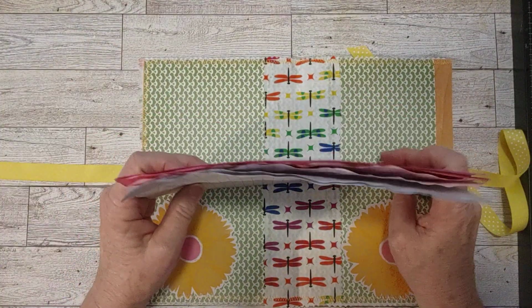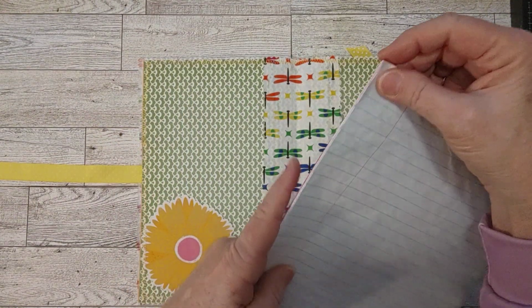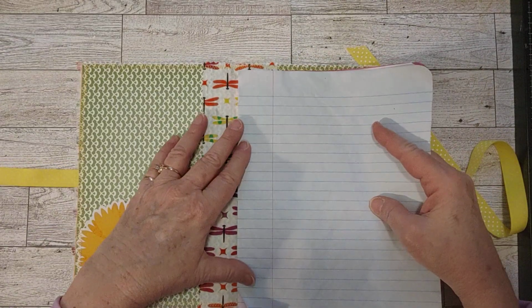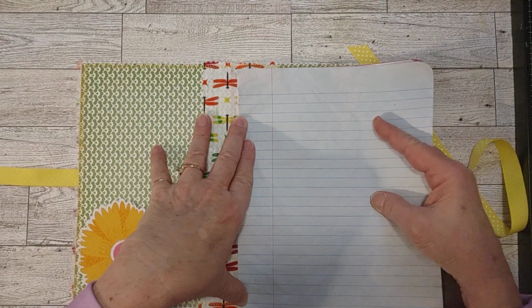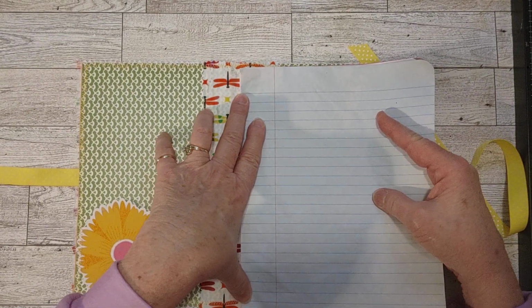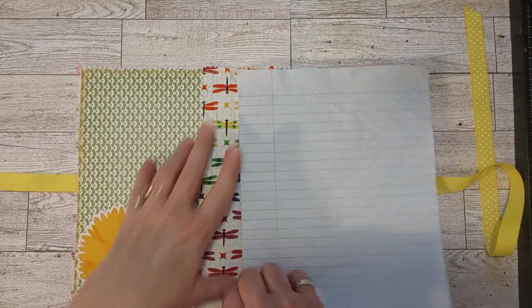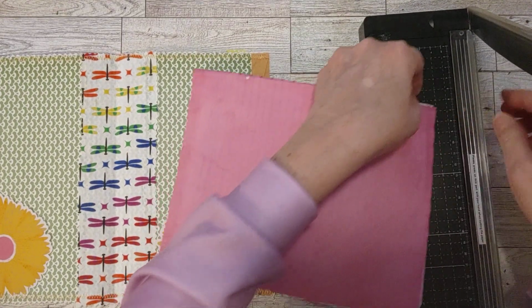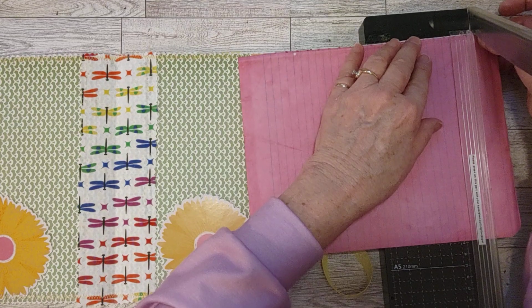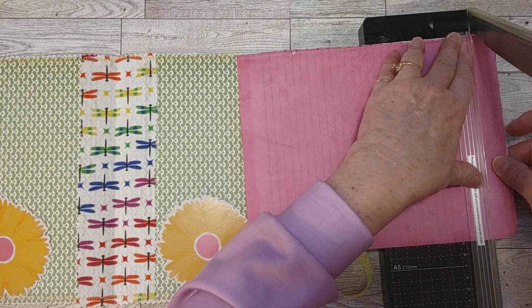Now I want to get them even, so in case I want to cut them all at the same time, that could work well. Okay, so they're only a little bit long, so I need to cut. And I don't want to make bottom pockets on these where I would fold this up. It's not enough to fold up, and it's not strong enough paper. I usually make my pockets on cardstock paper, or at least scrapbook paper thickness, so I'm not going to make a pocket on these.